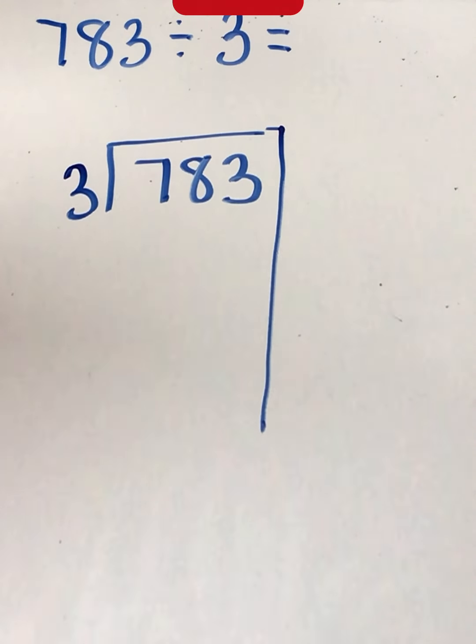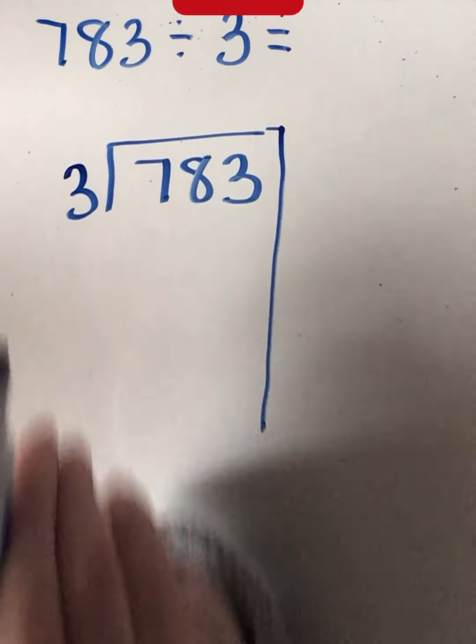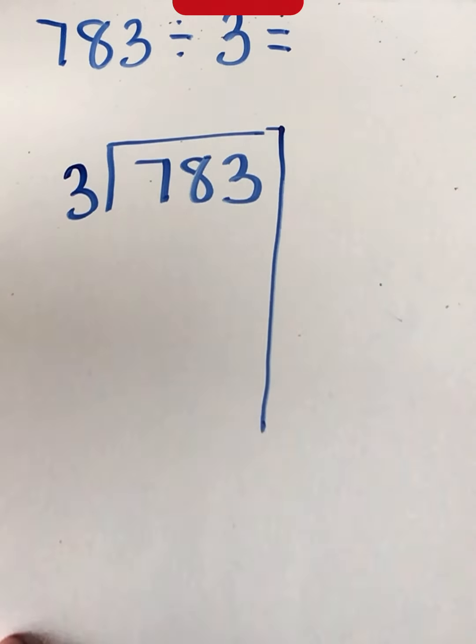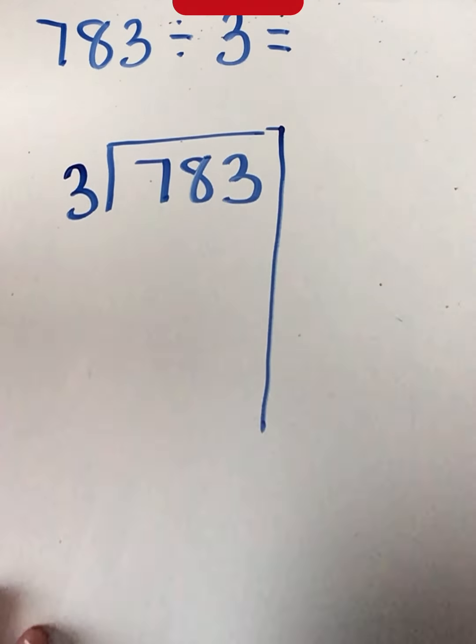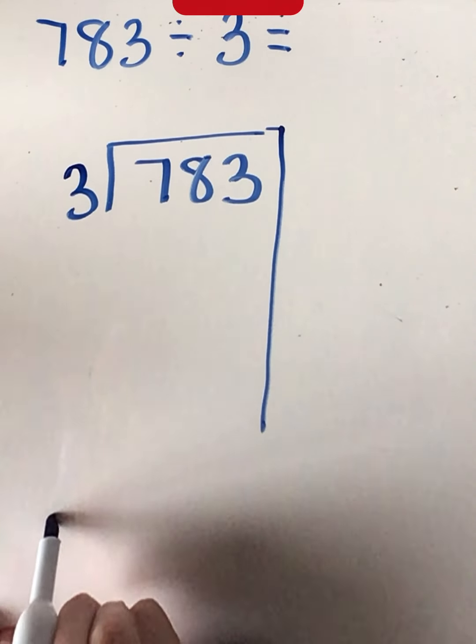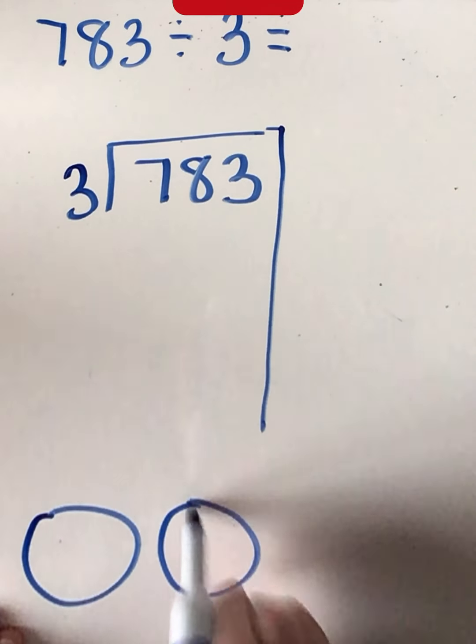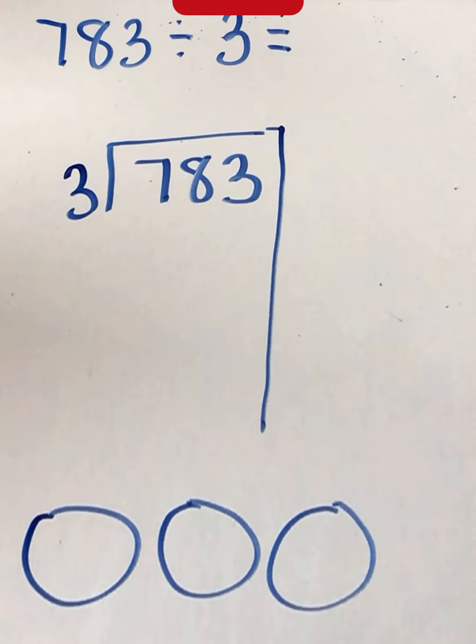Ultimately, we would like students to be able to do this without pictures. However, for some students, I have been encouraging them to draw a picture to really help them to understand and keep track of what they're doing. And so what that picture is, we're dividing this big number, and we talk about it in terms of pieces of candy, cookies, rocks, whatever they want to think of. But whatever it is, they have 783 of those things, and they're going to divide those up into 3 groups. So we draw 3 circles to represent that.